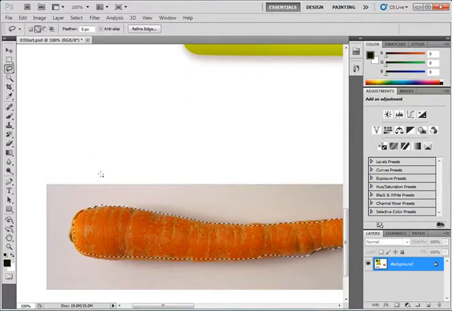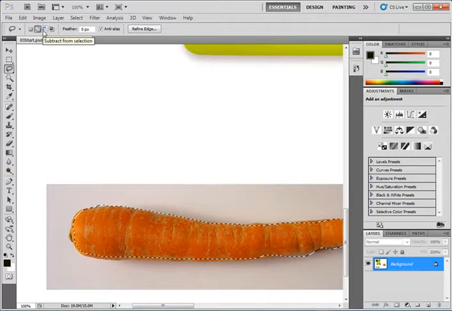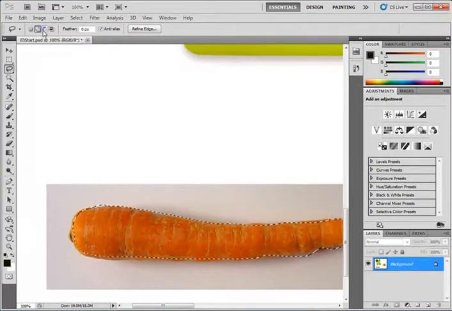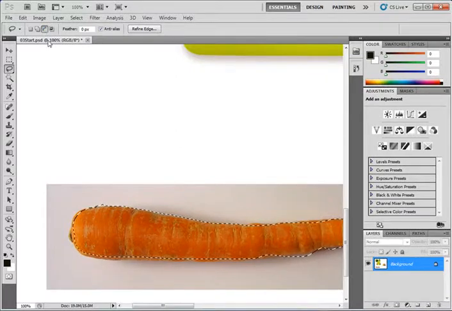You can do a couple of different things here. You can use your options bar at the top, where you have add selection, which is the second button in, and subtract. If you would like to use shortcut keys, if you hold down your Shift key, it will add, and if you hold down your Alt or Option key, if you're on the Mac, it will subtract. So I'm going to click on the subtract button, and I'm basically going to come down and subtract that from the selection.